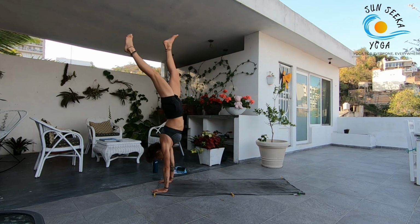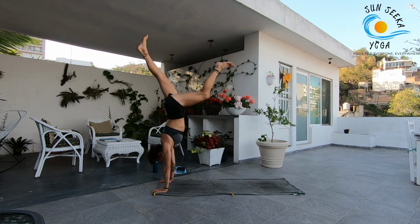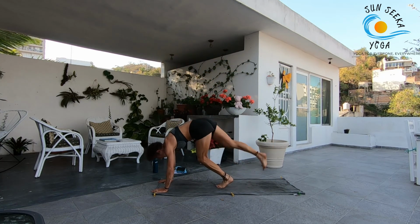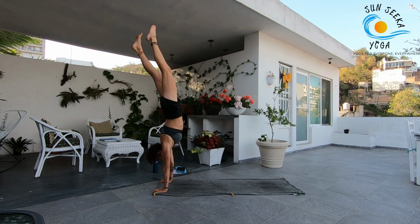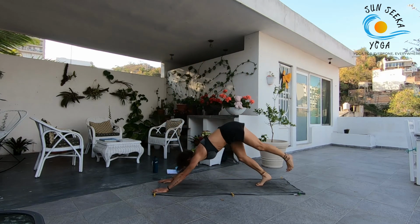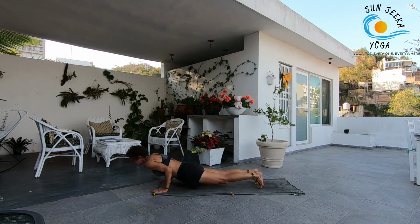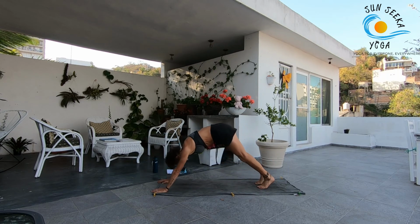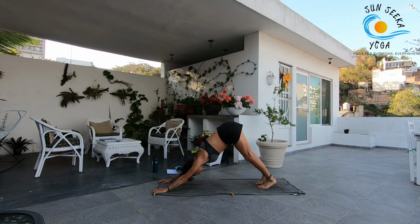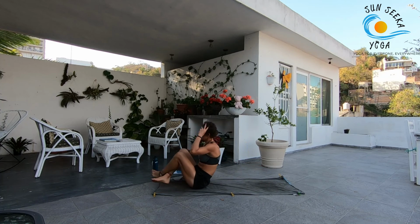Otherwise, take one more try at your handstand, headstand, whatever you're working on. And then feeling free to pause or take it through a vinyasa. And we meet in downward facing dog. We're looking towards the top of the mat. Step, walk or float through. Navasana, boat pose.